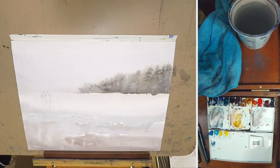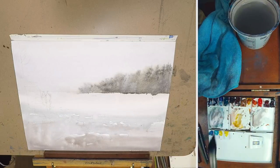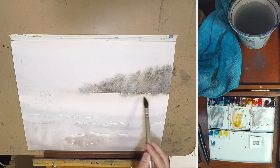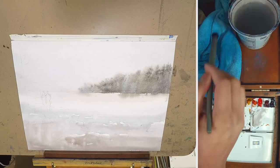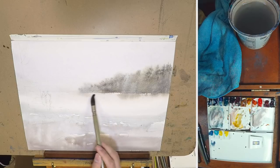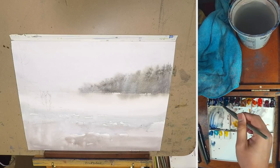All right, so looking at it as a whole picture, we've got a nice background down. I'm going to paint the reflection of these trees. So, just a clean brush. Like so. I leave a little bit of highlights here, okay, because they can be rock, dirt, whatever. Don't just merge it all together. Have a little bit of separation. And some nice water. Pre-wet that area so you have a nice way for it to run down. So see, there's already some paint coming down, and these are perfect. Now I'm going to mix a little bit cooler color.